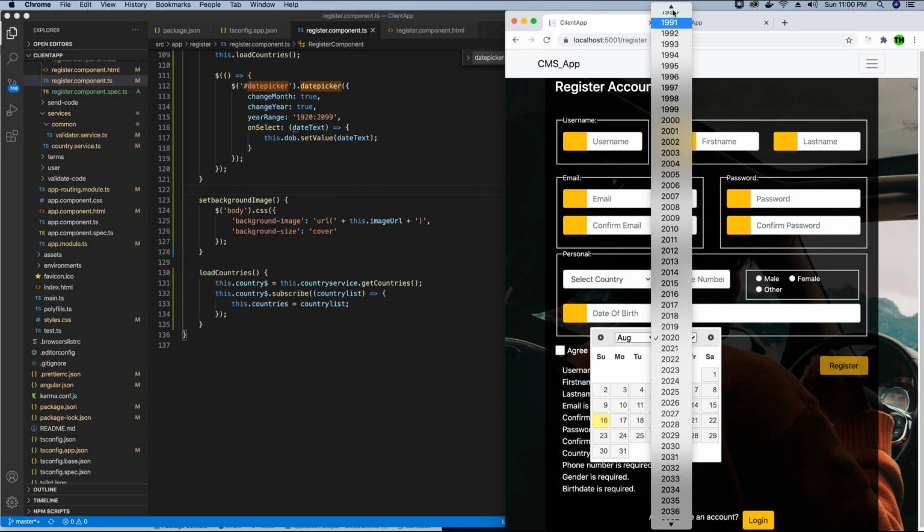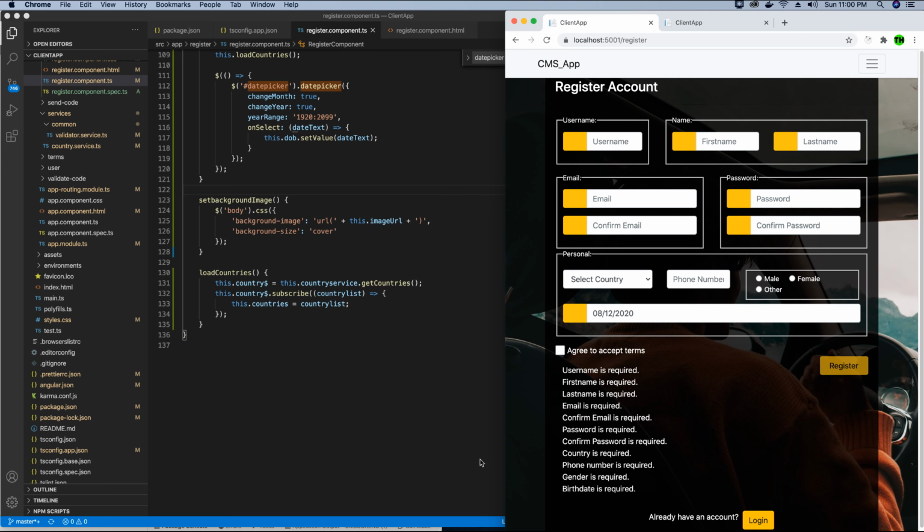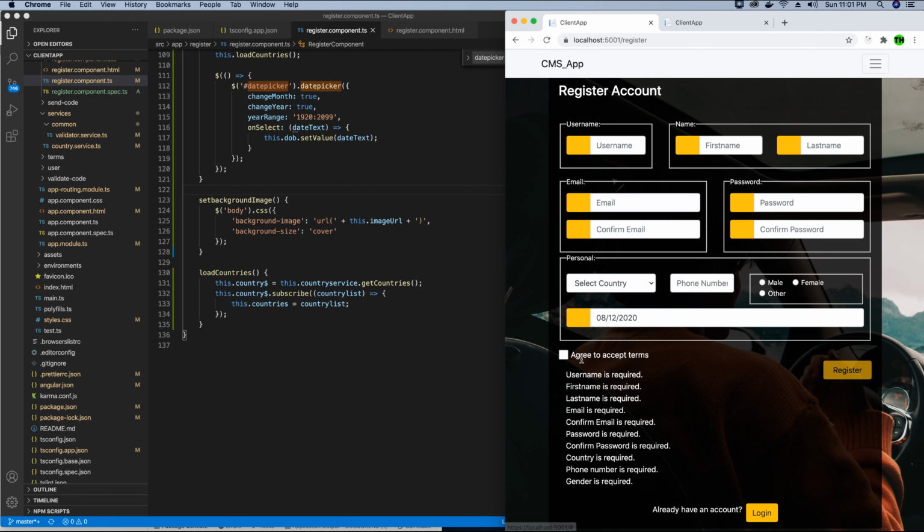I've set the date range as I told you, so you can increase or decrease the date range depending on your requirement, and we can select the dates like this. Once we select the date, we can then see that the birth date error has also disappeared, because we have selected the date and it's not blank.